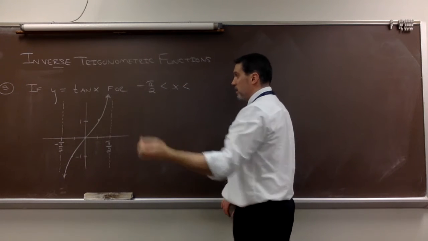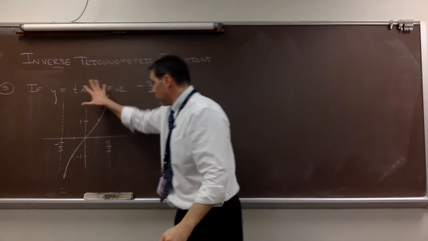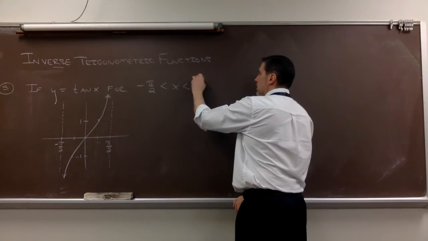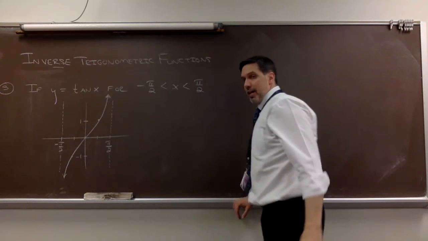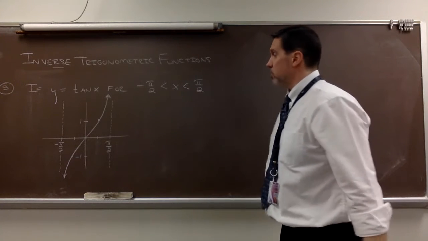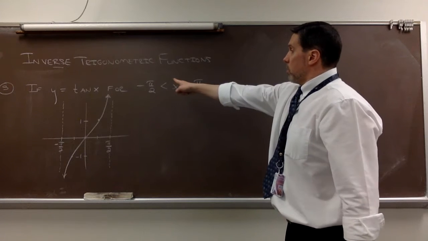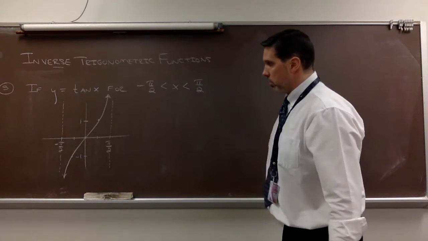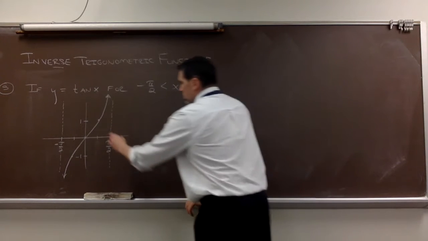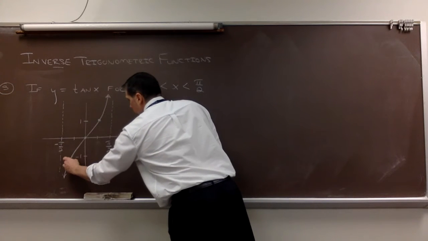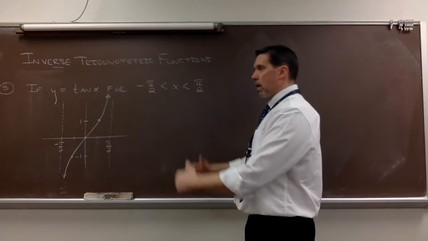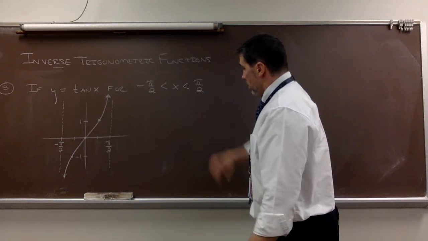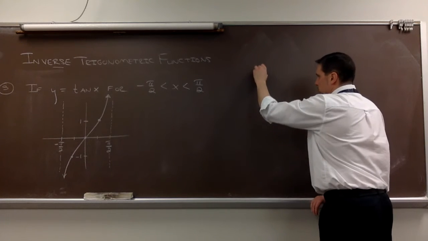So unlike sine, y equals sine of x where we restricted the domain, we included negative pi halves and pi halves, we cannot for the tangent, right, and vertical asymptotes. All right, so y equals tangent of x between negative pi halves and pi halves, non-inclusive. What we're going to do is say, okay, if we only take this much of the tangent graph, it will pass the horizontal line test, as you can see. And we can graph the inverse, so let's bring it over here.